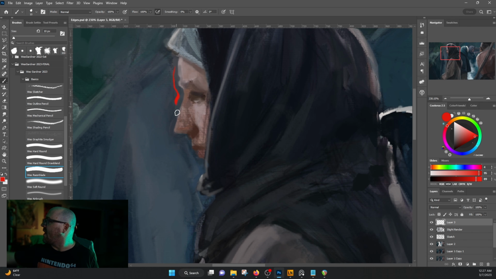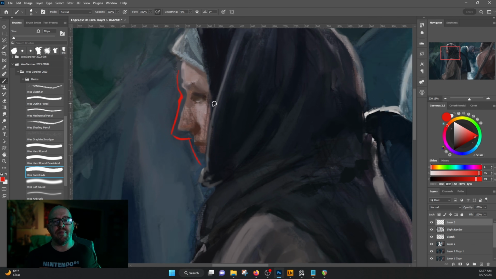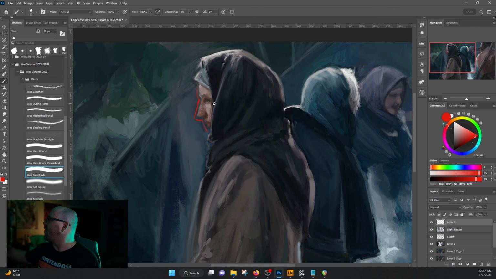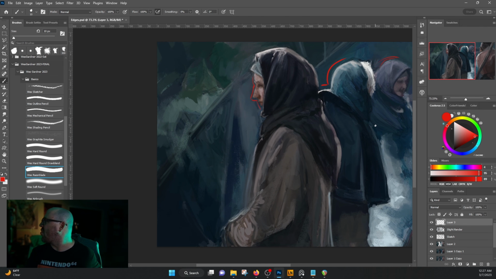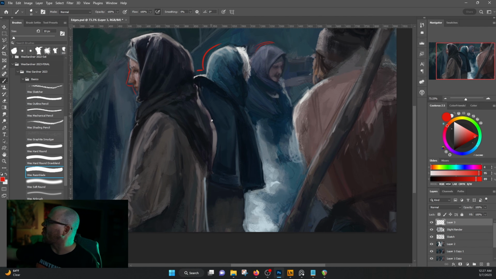So I'm thinking this area is going to be a hard edge. I like this staying a hard edge because it makes a cool silhouette shape. This we can start softening the edge a little bit just because it's further back, it's going to be more out of focus. And maybe we can sharpen something over here, maybe the staff, maybe those edges.